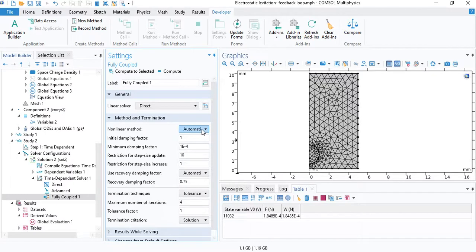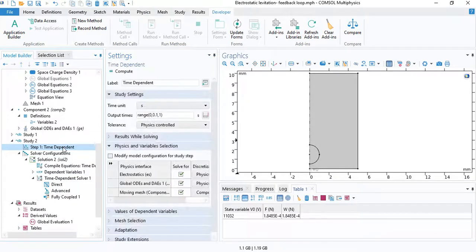This will help with convergence. And for the output time, we will save the solution from 0 seconds to 1.5 seconds in steps of 0.01 seconds.